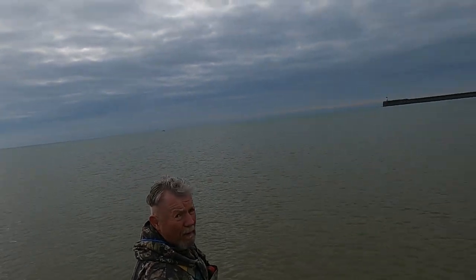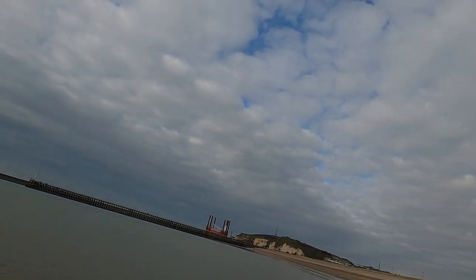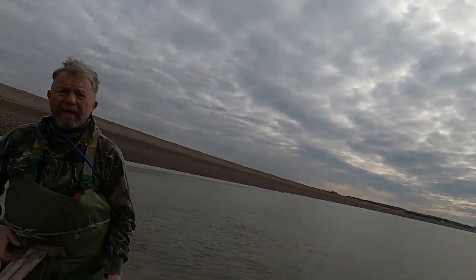There's a few patches of blue up there. Enough blue to make a sailor's t-shirt, as my old granny used to say. Yeah, that's not too cold. It's all right, but it's going to be a bit colder than this. So that's what we're going to be doing.